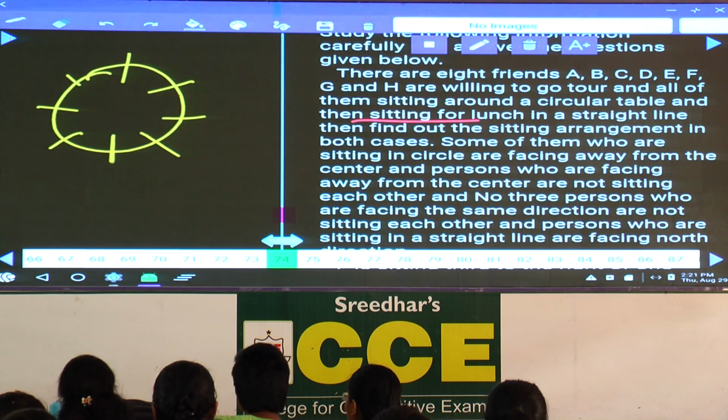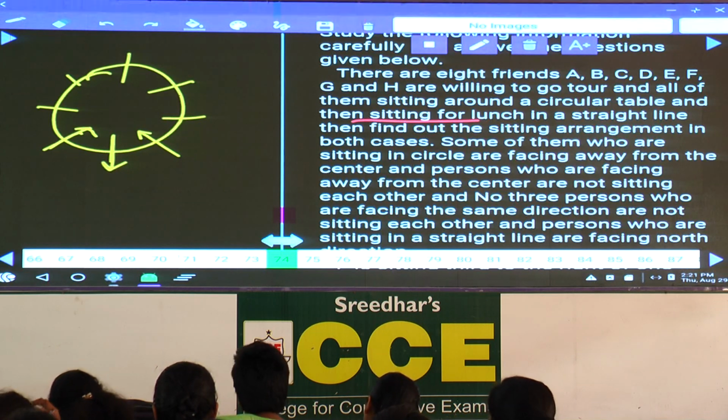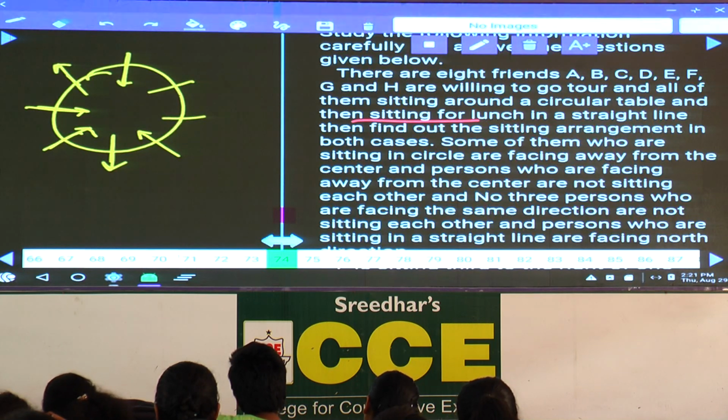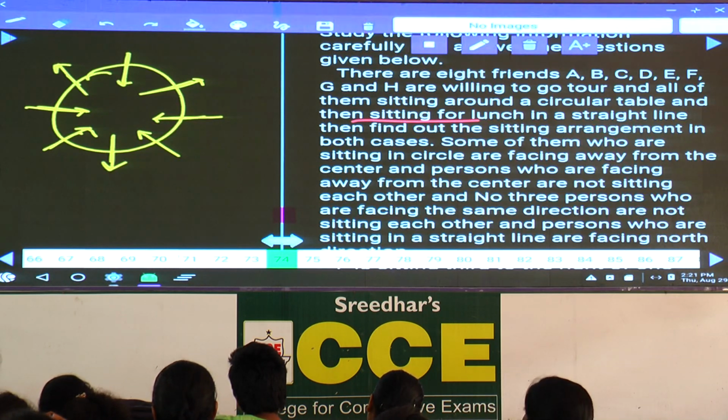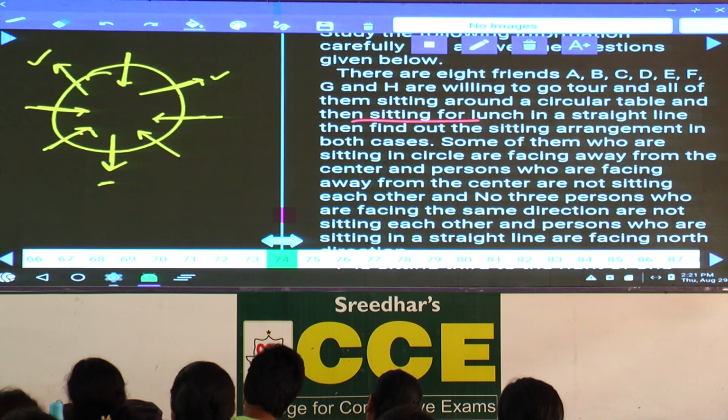Now let us take for example, this person is away from the center. How can these two persons be? Towards the center. And if this person is towards the center, then the next can again be towards the center. Suppose this one is away, then this one is towards the center. If this one is away, then this one will not be towards the center. How many can there be? In this diagram, tell me how many persons are away from the center. 3 persons. Whether the given condition is valid or not. Now this person is away, this person is away, this person is away, and no 2 persons who are facing away from the center are sitting together.